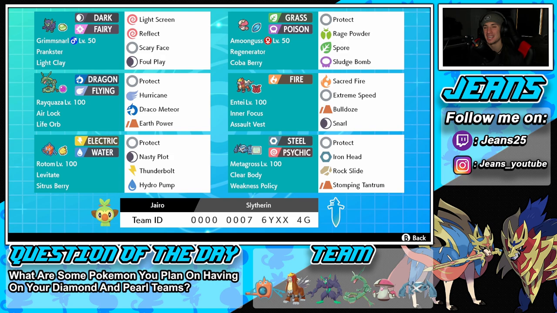Final Pokemon on the squad is Metagross, and we've been showing off Metagross a good bit. I think we showcased him in like 2 videos so far for Series 11. He's just so good with that Weakness Policy and in this Dynamax format. We're using him once again here. We got Clear Body as its ability, so Intimidate will not work or any other stat changing moves. Weakness Policy as item, like we already said, and then we got Protect, Iron Head for STAB, Rock Slide, and Stomping Tantrum, both for our coverage moves.